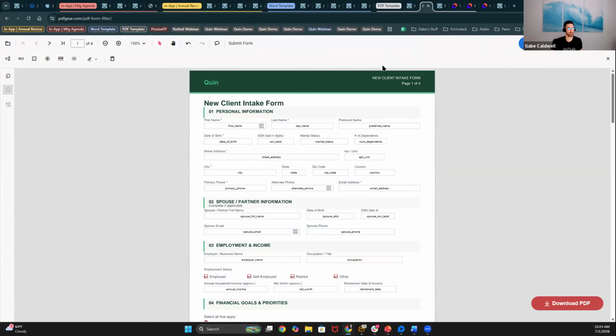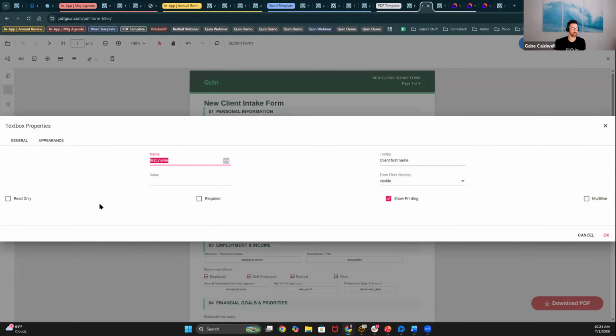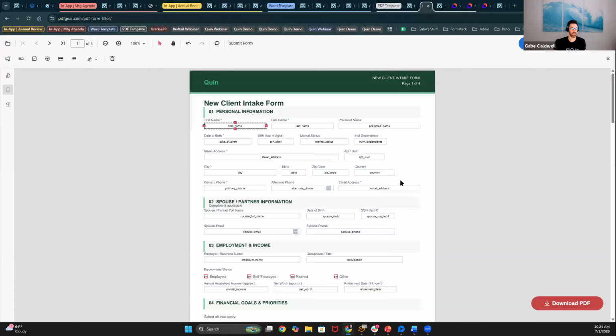So I just took my fillable PDF here, which is a new client intake form, and I'm opening this up in PDF Gear, and you can see I have field names here behind the scenes of all of these different things. Now, a Charles Schwab form, a lot of times they're going to have really ugly field names. I'll show you a couple ways we can fix those. You can change these here right within the form. Just come to Properties, change the name, and hit Save, and go through each of those, and that will ensure more accuracy around generation of the document. It does take a bit of time on the front end, but then going forward, it's set up.